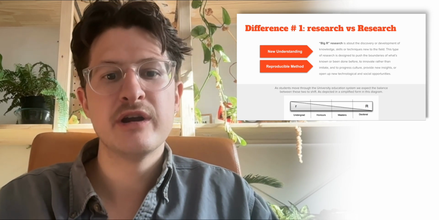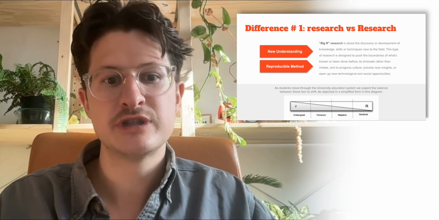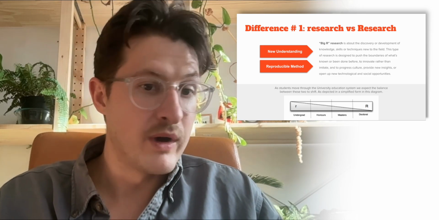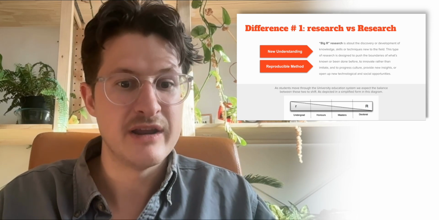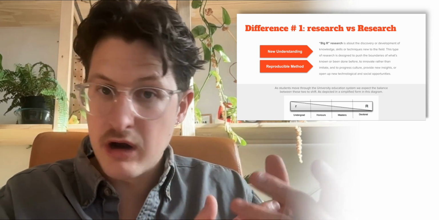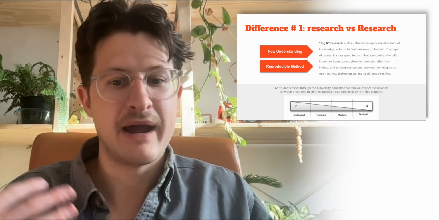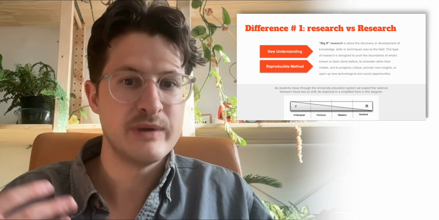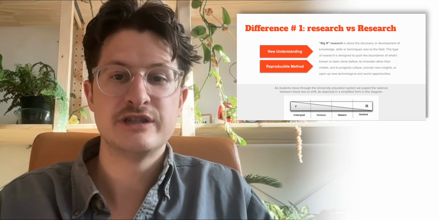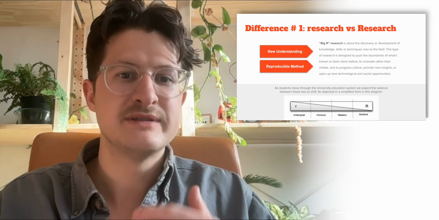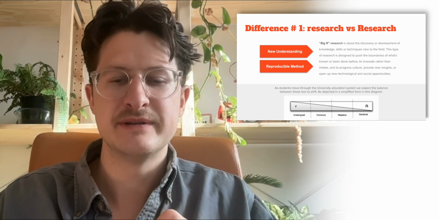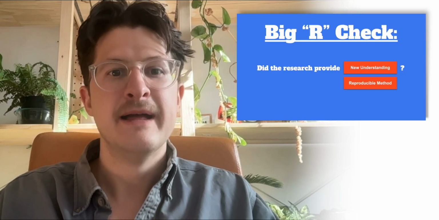Like I mentioned earlier, this big R research is also what students experience as they go through our university education system, right? In undergrad, we start with little R research, using other people's evidence and data to support ideas. And then by master's and doctoral programs, we increasingly are just engaged in big R research. So this is one key difference in the research paper versus the sort of papers that students probably have been writing up until this point in their academic career.